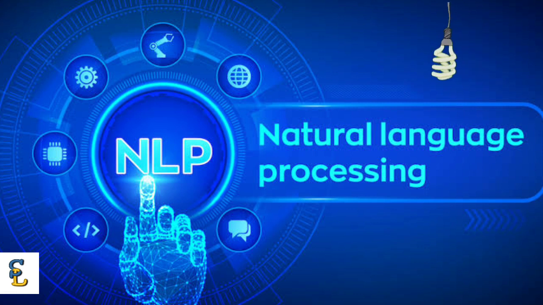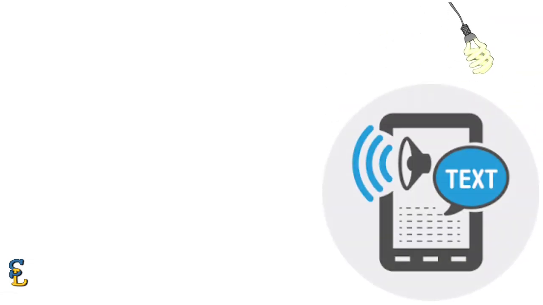So coming to the NLP, natural language processing. This natural language processing is a subfield of so many categories like linguistics, computer science, information technology, engineering and artificial intelligence. It concentrates on the interaction between computers and human languages, in particular how to process and analyze large amounts of natural language data. So that's all about NLP and voice recognition. I am going to concentrate mainly on text to speech, so voice or speech synthesizers, in this video.